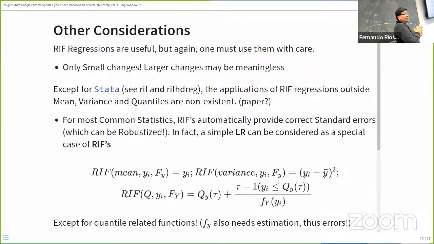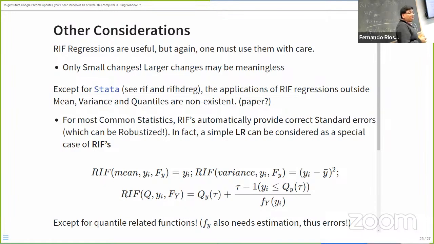Now, in terms of the application, C-RIF, which is HD-RIF, Stata has a full complement to that. I wrote it, so you should use it. But you may want to do this outside of Stata. I know that R has a command. I think it's UQ-RIF that somebody wrote. I'm not sure they are still maintaining it. And as far as I know, there is nothing in Python. So I'm not sure you can actually do that in Python.